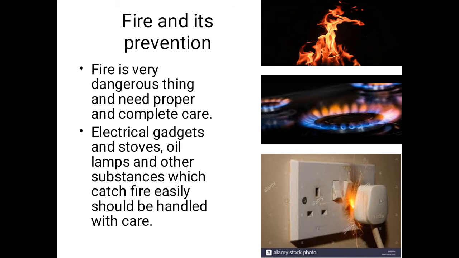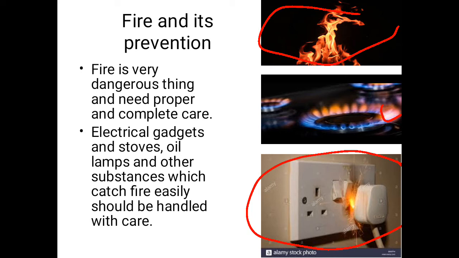You see, fire can damage and burn all the things around us, and many of the substances around us like wood and plastic and other oils and fuels catch fire very easily. So we need to be very careful when we use them for cooking purposes. Next, the picture I have chosen here is showing you that this switch is getting a spark. This spark can be the reason for a fire which can damage the whole house.